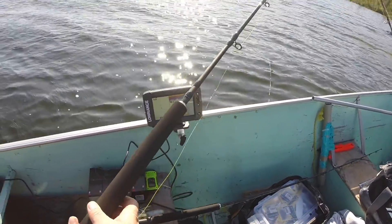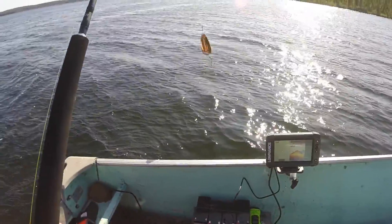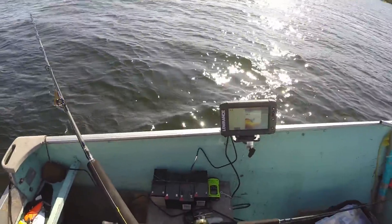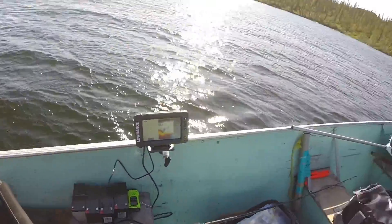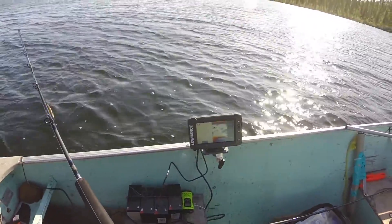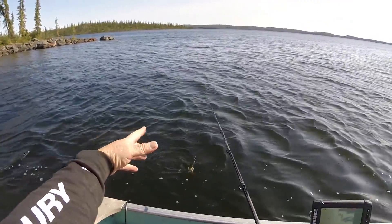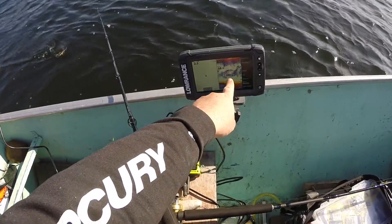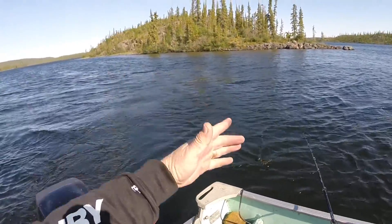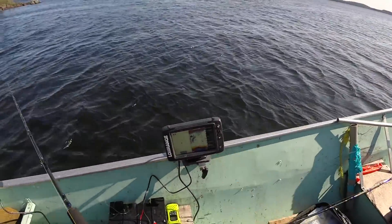Right off the bat, I know on this angle going down I'm going to be right in the sun, so just bear with us. If we have to, we'll turn around and come back upwind to get a different speed. So when I start going down, I know there's a compression point here and I can see the current — the movement of this water being compressed through here. Look at the bait. You can already see the bait stacking up right on the backside of that compression. That means these trout, if they go up current, are going to start working up current and feed through this whole area.